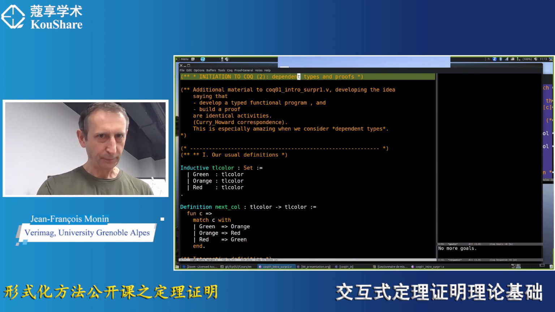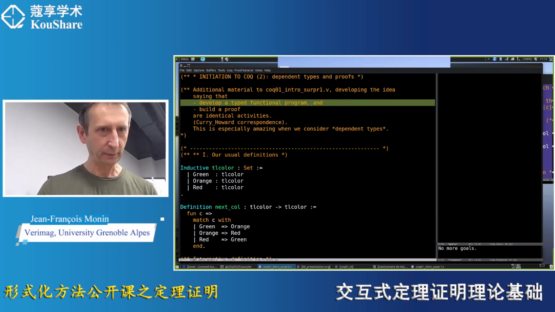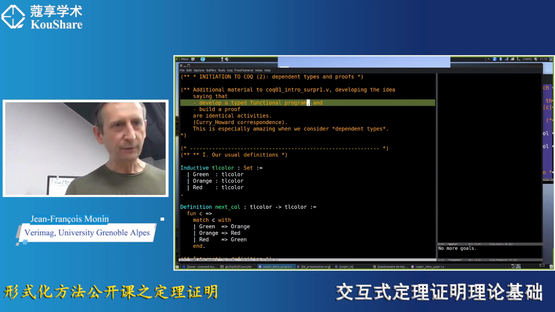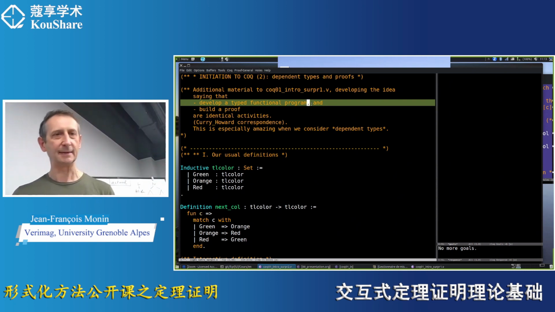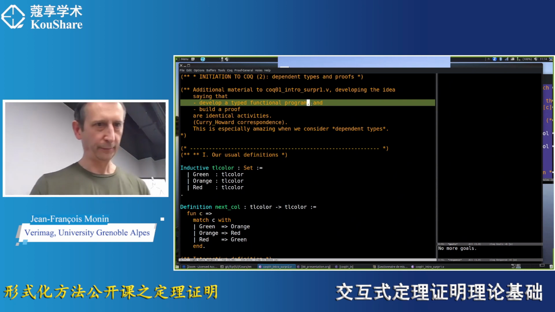So just repeating what I said before, we develop a functional program, and developing a typed functional program and building a proof are basically the same activity. This is the Curry-Howard correspondence.